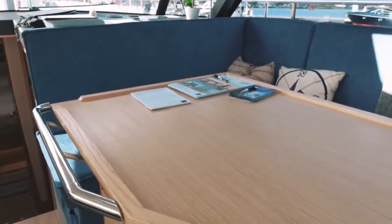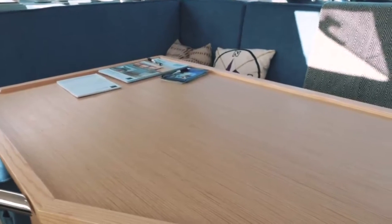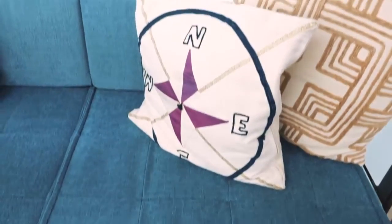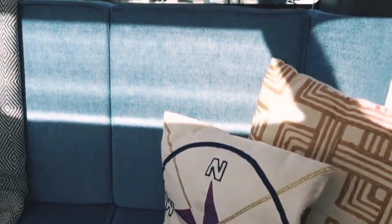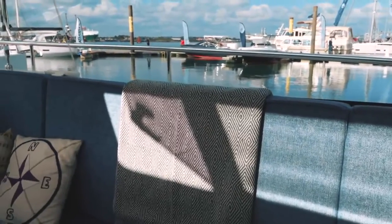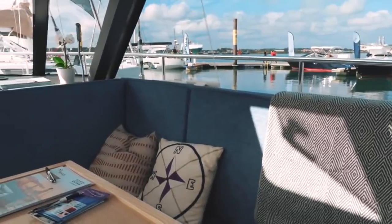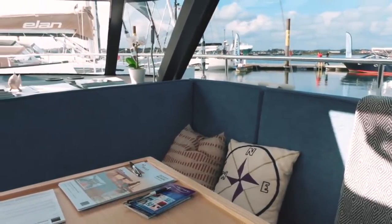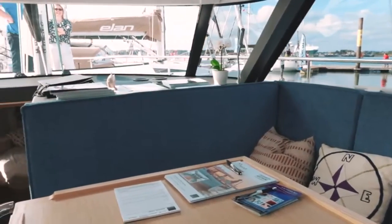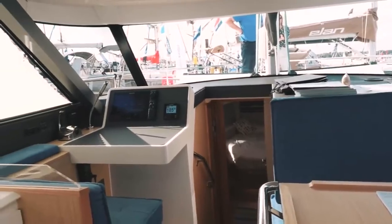Because we've seen so many catamarans, this saloon seems small by comparison — but you do benefit from absolutely fantastic views. Sat at anchor or at sea with a view like this, if you are sailing to colder climates this is absolutely fantastic and really cannot be beaten in a monohull. However, there is always a payoff: the amount of freeboard — the height above the waterline — means she's going to be more difficult to handle in cross-currents and crosswinds in marinas. The pendulum effect from being that much higher above the waterline could also be a problem.